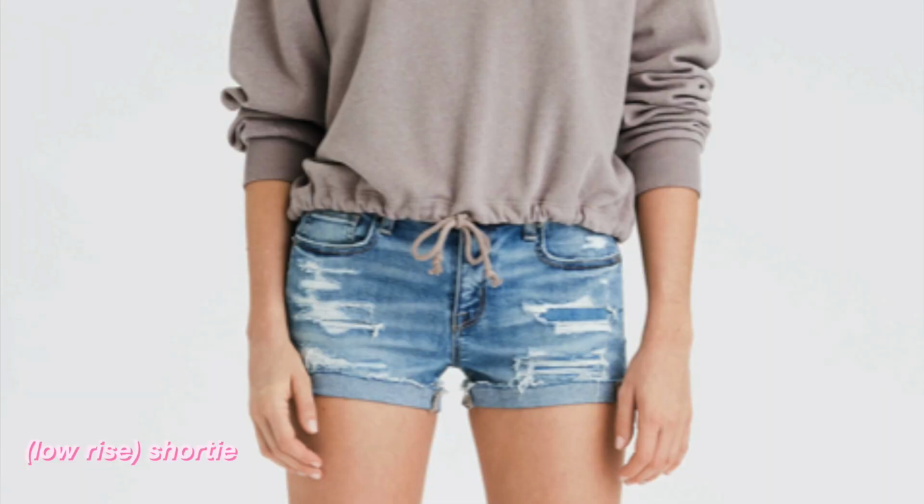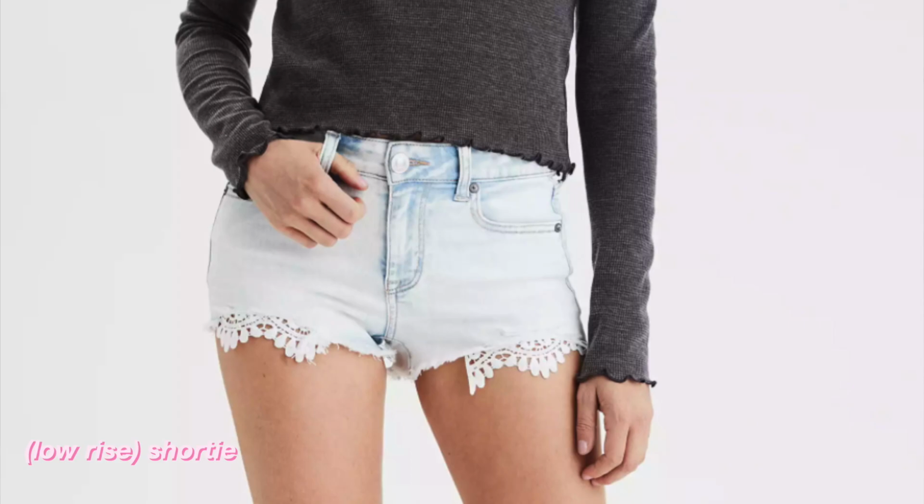The shorties come in a low rise, but it's basically just a normal rise. It's not gonna be high rise. It's just gonna hit kind of like right at your hip. So definitely below your belly button, but just kind of like at your hips. How jeans fit before we started to bring back high rise. So just like a normal kind of rise. Personally, I do not prefer these. I do not like low rise or a normal rise. I prefer high rise, super high rise. If you do not like high rise, I would recommend these. They're quite low though, to be honest. Like they are pretty low.